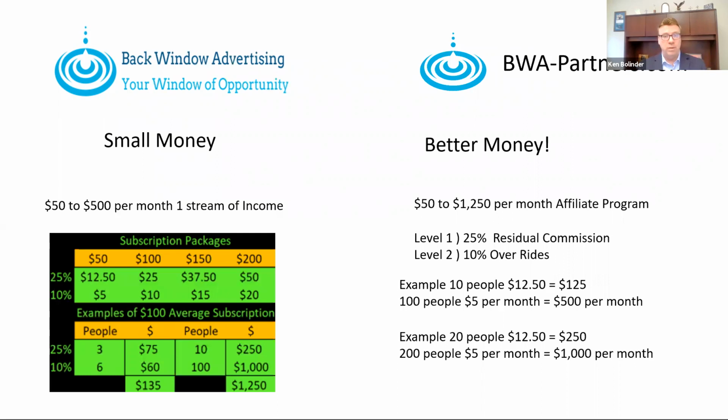In order for all of us to make money with back window advertising in a way that would be, let's say, non-denominational as far as business opportunities are concerned, we've chosen to make it a requirement to have the software so that we're all making money from the software. So there's no really extra charge for the back window advertising. It's just the Prosperity Accelerator software is a prerequisite, and that's how we all get paid initially.